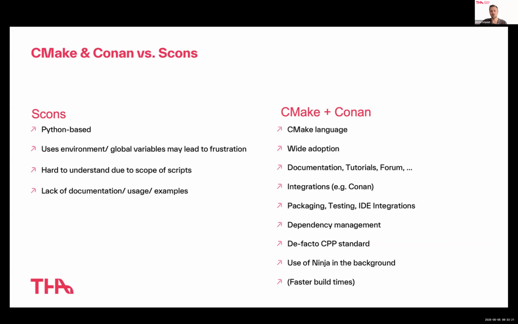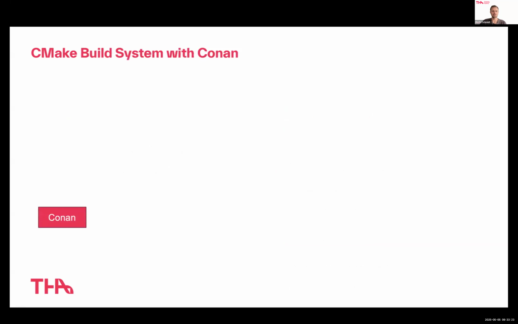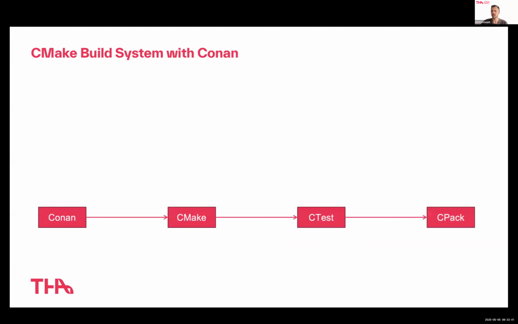So how does the CMake build system work? That's very general for now with some Soar adaptations. First of all, we call Conan, a package manager that brings in our dependencies. Then we build and configure the project. Usually we run the tests with the CTest executable, and then we package it in CI. That is something you don't have to do on your own system.